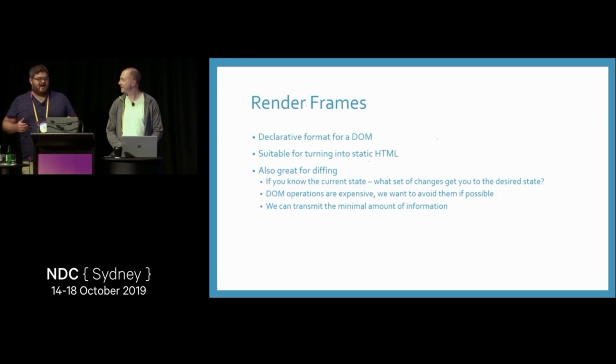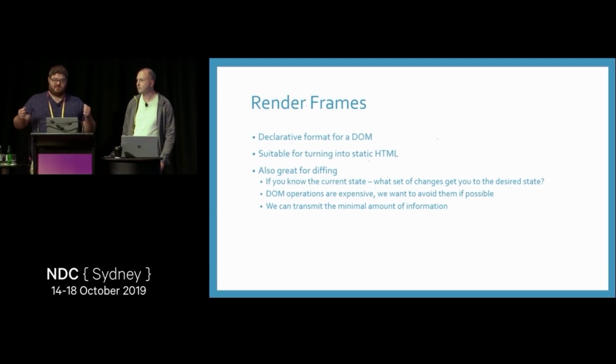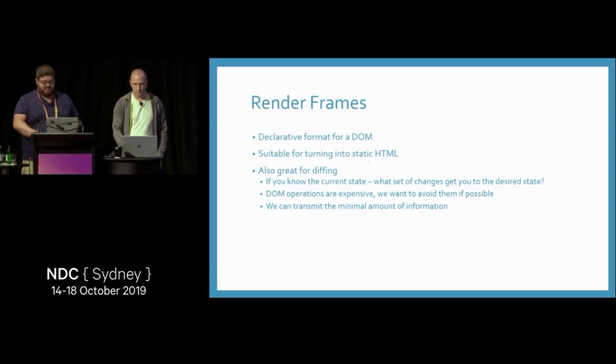It's a declarative format, and the great thing about render frames as a format is it's very efficient, as Steve mentioned, and it's very efficient for doing a bunch of things that we care about. You can very efficiently turn it into HTML in an O of N operation, so a single pass over the frames. And you can very, very efficiently diff outputs of render frames. So if you have 2 sets of render frames that come from the same components, it's designed for diffing.